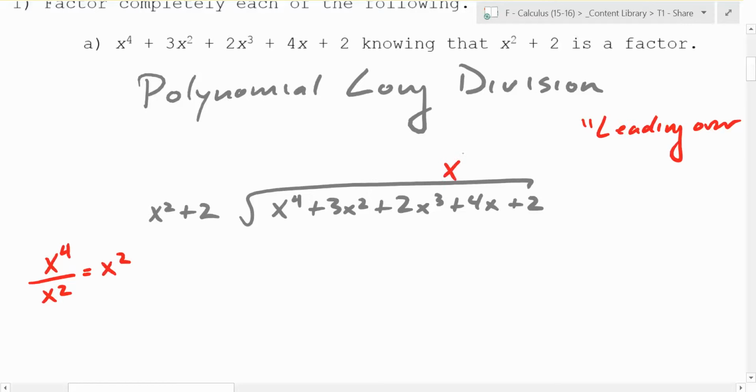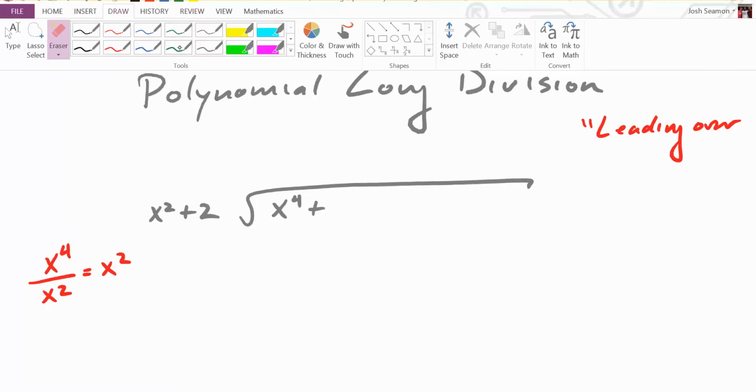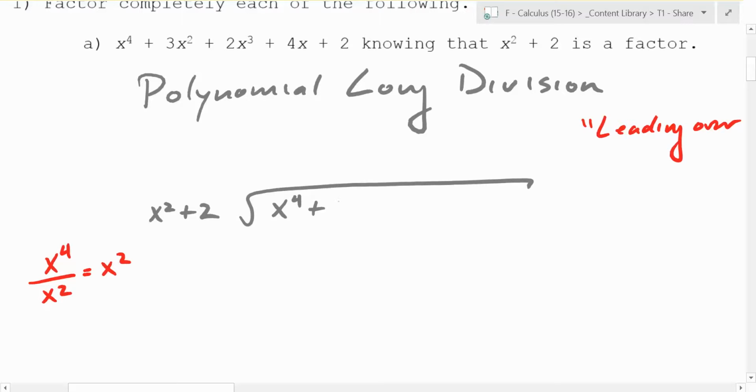Yeah, over this, which would be right about there because there's no x squared term there. It would be between the, see how there's a cubic here and a first power there? You put it above. Oh, is there an x squared? Did I write it, is it not in order? So what should we do first? This is technically correct, but maybe one thing that would be nice, what should we do instead? Let's write it in order. Good catch. So what is it going to be? 2x cubed plus 3x squared plus 4x plus 2. Order, I like that. So now we'll put it above the x squared.